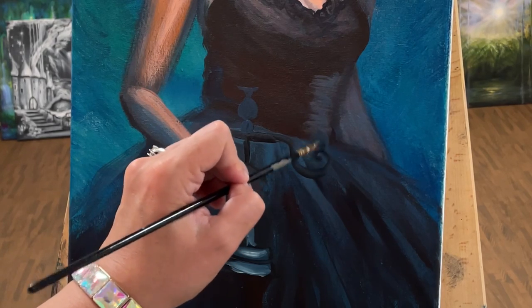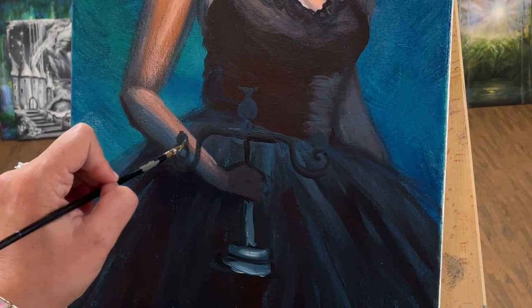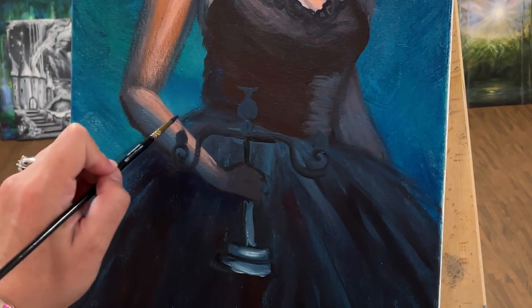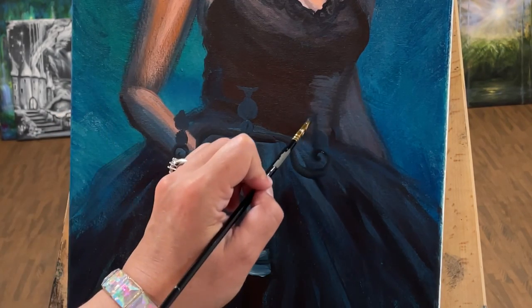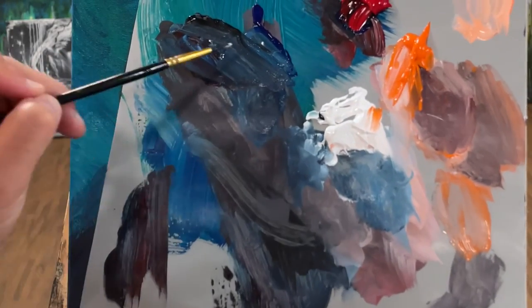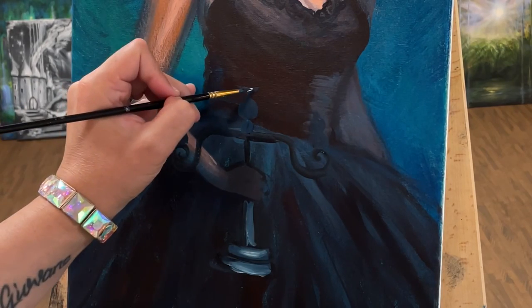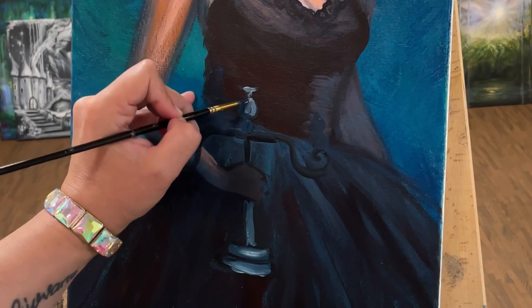I'm going to add a little circle here. A little circle here. Little scoop, and we'll make these stand out. It's hard to see them right now, but when we add a little bit of white to them, we'll add some highlights, right? And we'll make it stand out.